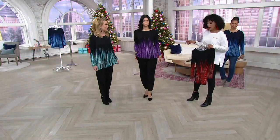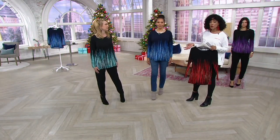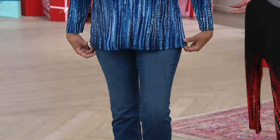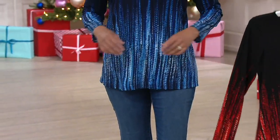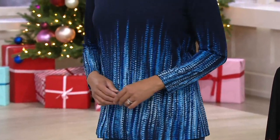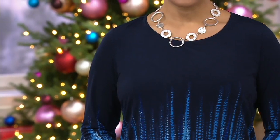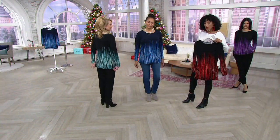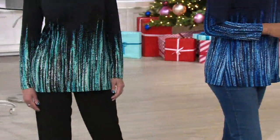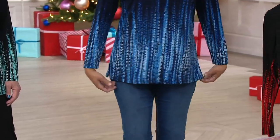We're going to switch out Michelle and Denise just to give you an idea. Denise is wearing it with jeans in the blue choice — if you're a denim girl, this top works back to denim just as easily. The length will range from 27.5 inches in the extra extra small to about 31.75 inches long in the 3X. So it is tunic length — not overwhelmingly long, but true tunic length. The coverage that you want covers the rear and comes down long enough in the front. The placement of the print is so flattering.